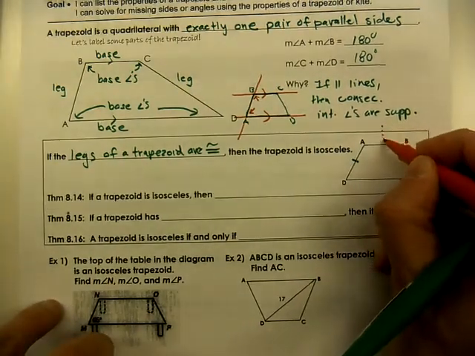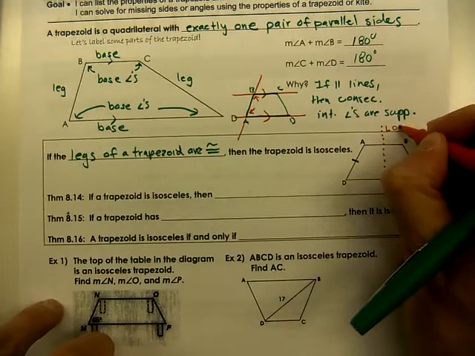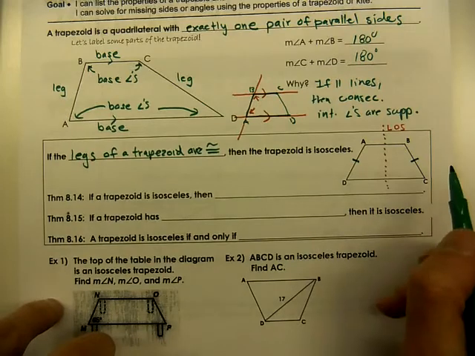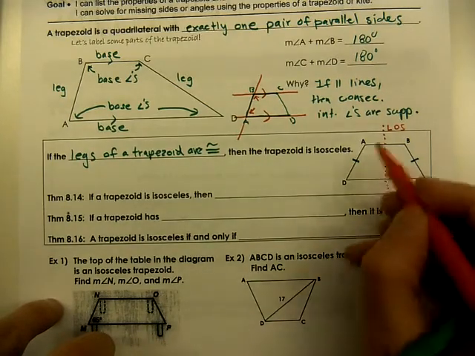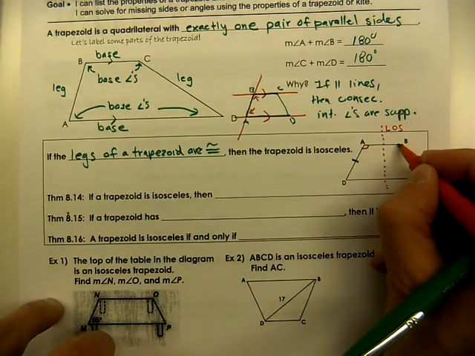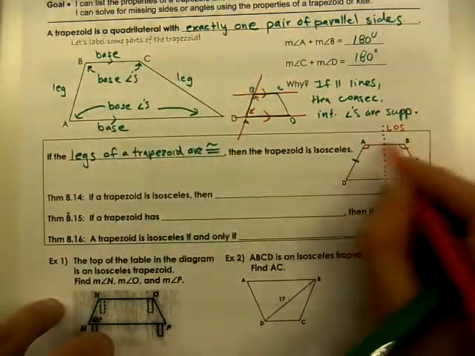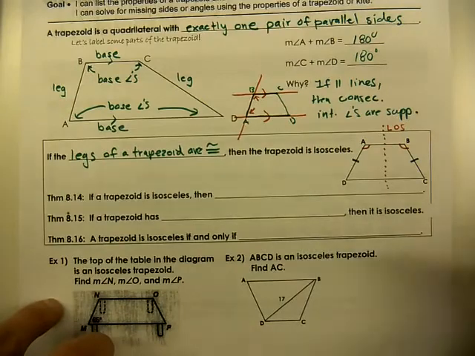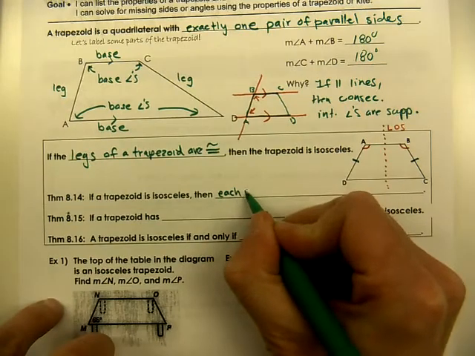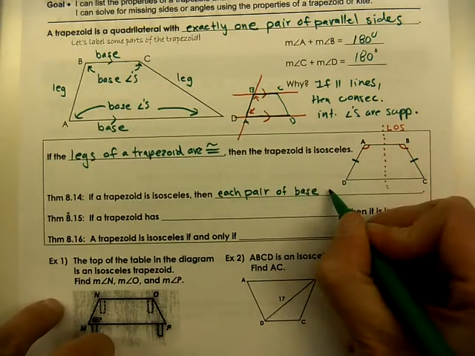So if you have a line of symmetry, then that means you could reflect the left side and map it onto the right side. And so that gives us certain pairs of congruences. Like, for example, if I take this left-hand shape and reflect it to the right-hand shape, that means this angle A is going to fall on angle B. Hey, that's a pair of base angles. Those base angles are touching that top side, that base. So that means if a trapezoid is isosceles, then each pair of base angles is congruent.